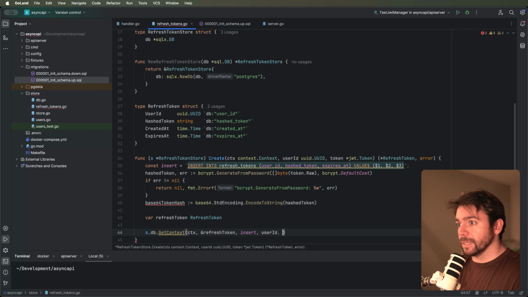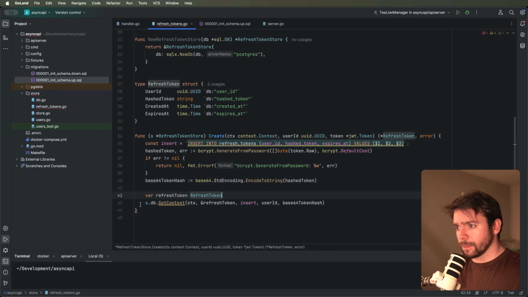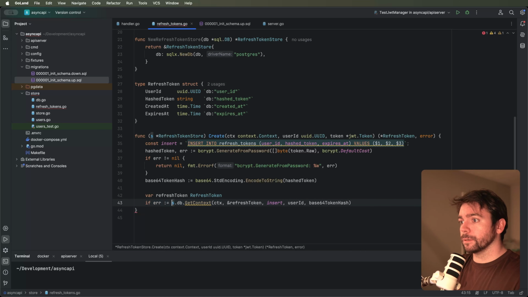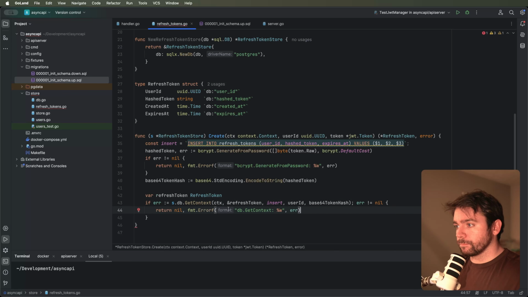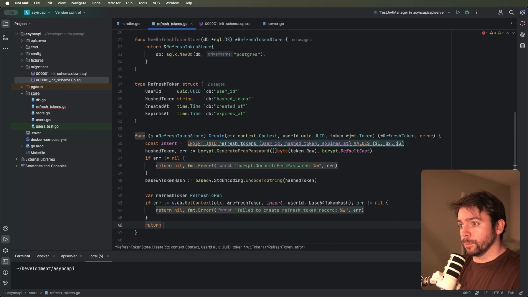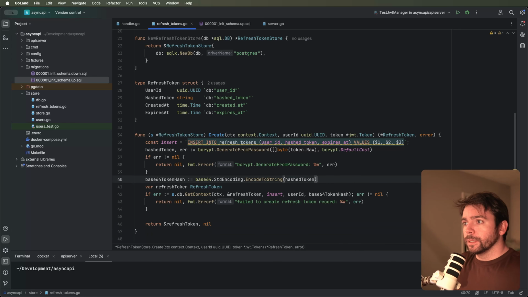User ID and then base 64 token hash. Say if error. Okay, let's just say cool, and we'll return the refresh token and nil. Okay, so that looks pretty good to me.